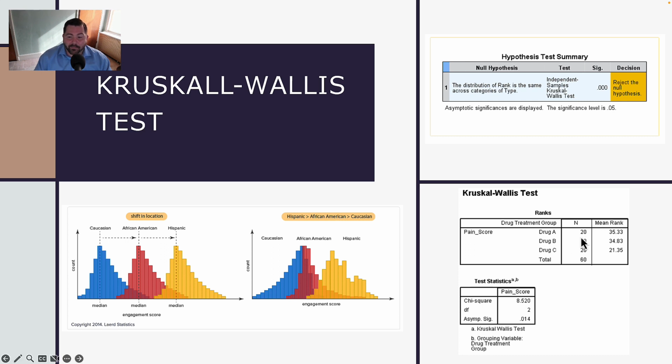And if I was to look at the ranks above the test statistics box, I can see definitively in an example with drugs that drug A with 20 people had a mean rank of 35.33, that for drug B of 20 people, the mean rank was 34.83, and in drug C of 20 people, the mean rank was 21.35. So the real answer to this is that if the p-value or the significance value, which represents the same thing, is smaller than 0.05, it means there's a statistically significant difference between the mean ranks of the data collected, which tells us that somewhere within these three ranks, 35 compared to 34, 35 compared to 21, or 34 compared to 21, are statistically different somewhere. And so that seems to make a lot of sense because 21 is relatively far from 34 and 35, whereas the difference between 35 and 34 is probably not statistically significant if we were to use our post hocs.